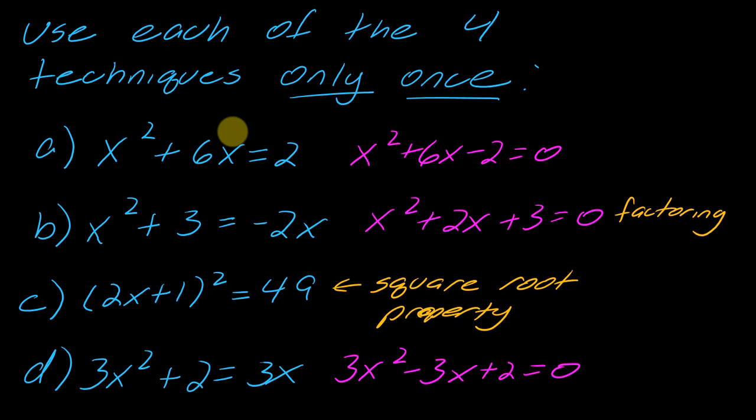Now we're left to which one would be best for completing the square versus which one would be best for the quadratic formula. Well, with completing the square, it works best if you have the leading coefficient as 1. So just in looking at these 2 leftover problems, this is the only one that has a leading coefficient of 1. So that's leading you towards probably completing the square. But then look at what your b is. Your b equals 6. So this is also going to be easy to take half of, right? If I had to divide everything by 3 here, this would be equal to 1, and then trying to set this equal to my b, it's just going to be harder, right?